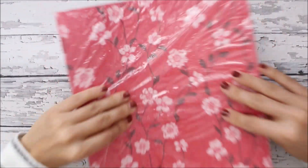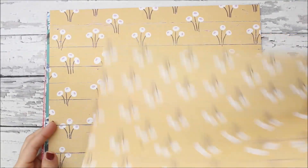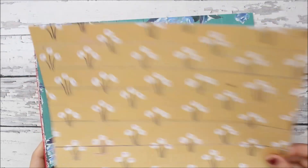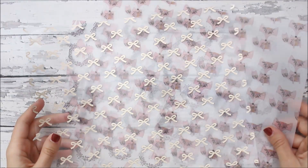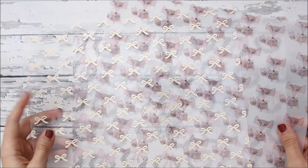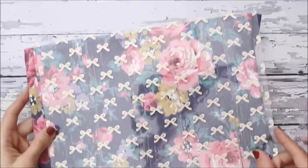The last part of the kit is the paper. You get double-sided sheets — two of each — so you can choose which side to use. There's a pretty floral, a yellow wood with flower design, a blue floral, a blue bow, a red one, and another red one — they're all so pretty. You also get specialty papers: this month we got two vellums and one acetate. The acetate has a pretty bow design.